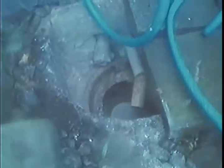I'll give you a shot of where we filmed from. So we filmed from this gully trap here. This is the bathroom gully. The drain runs through this garden here over to the main, which runs across that section of the property. We're going to go up the back to the inspection cap, so bear with me while I reset up there.